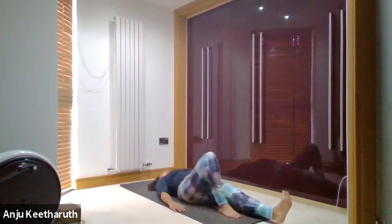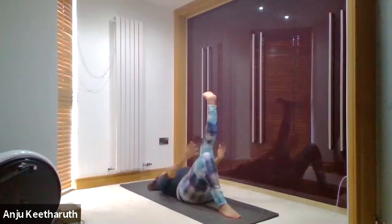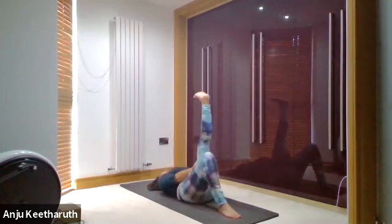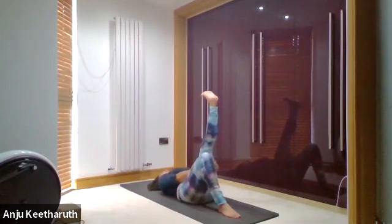Now inhale again, the left leg, and then interlace your fingers, bring the hands at the back of the thigh and hold the thigh. So you can stay here all the time, that's okay. But try and keep the legs straight so you get a nice stretch. But obviously if this is not sensible, don't do it. So both buttocks stay on the floor.